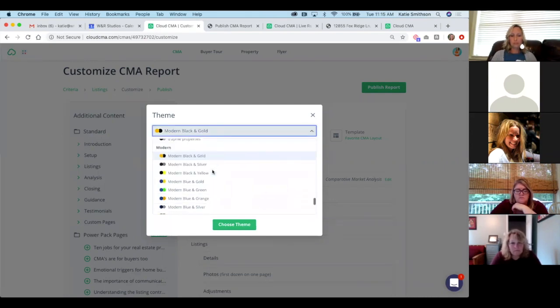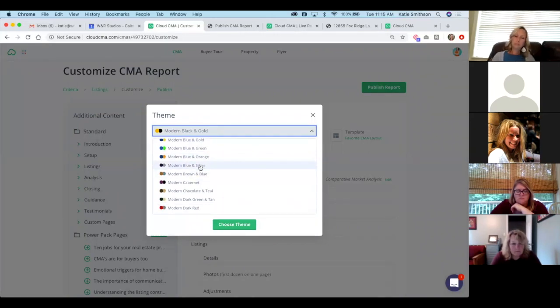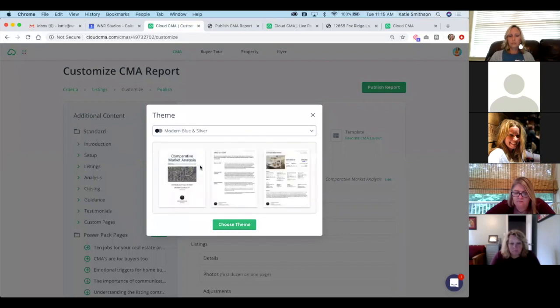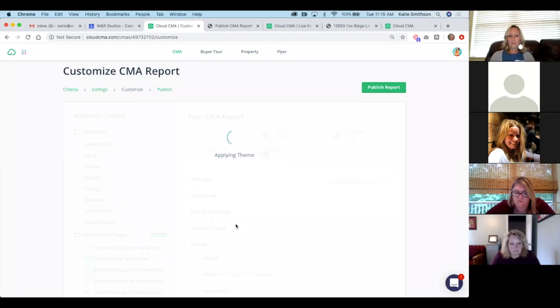And again, you can just go through here, find the color scheme that works best for you. We have a lot of the major franchise themes as well as some other color schemes that we've worked on throughout our time working with different brokers and companies since Cloud CMA has launched. So again, you just choose your theme, and that will apply that to your report.